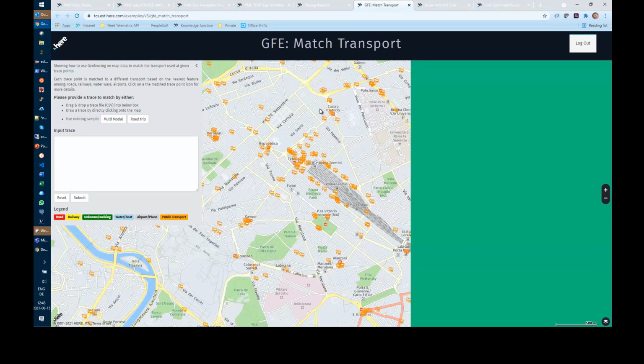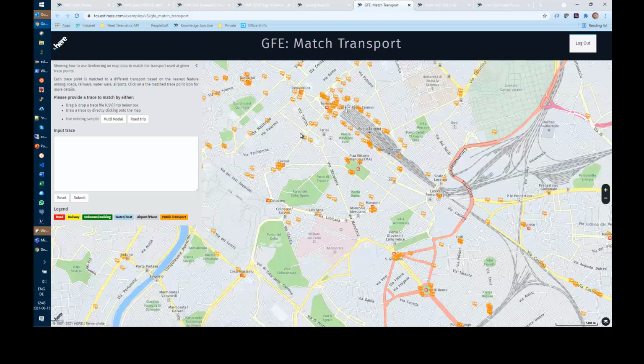Okay, slightly different topic now. If you have black boxes in your cars, in your fleet, or in your customers' end users' cars, that's nice. But sometimes you use smartphones as the end user device, and then you want to know, shall I start a tracking and a risk analysis now?